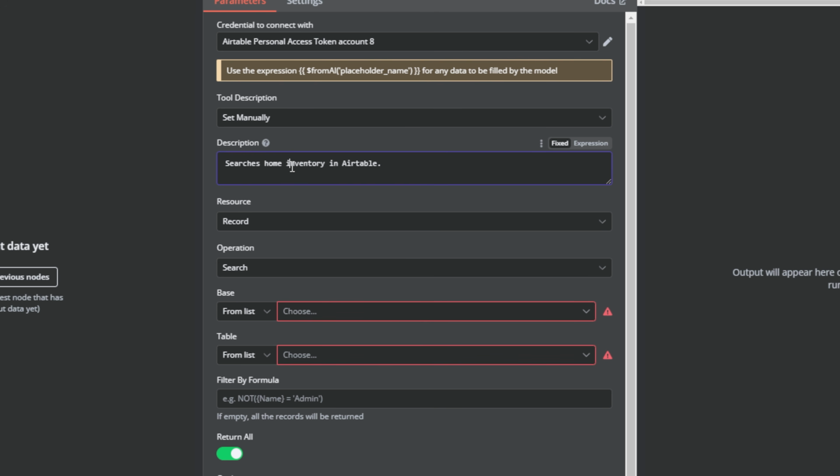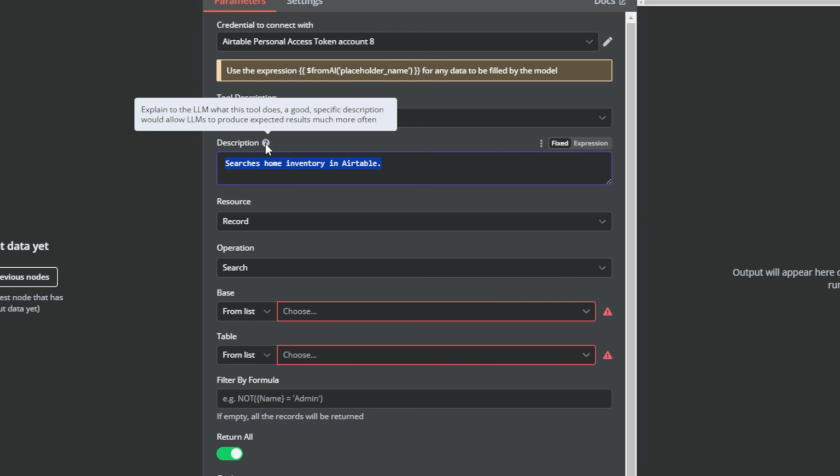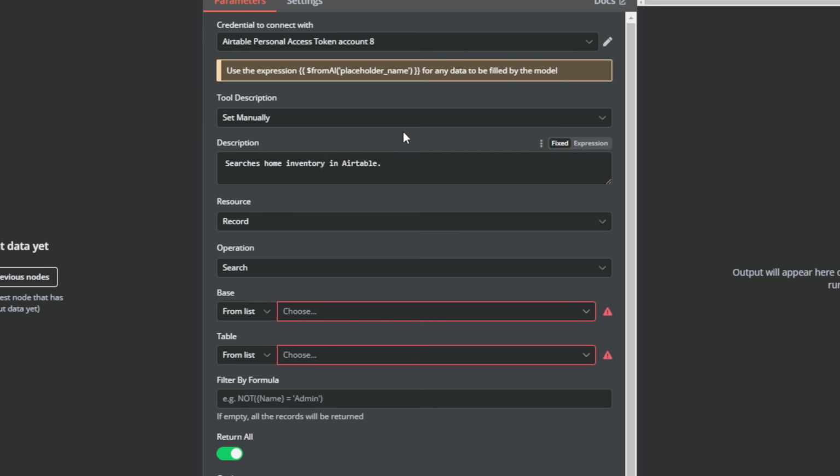So we're kind of giving it these words like home inventory, Airtable, so that it knows that if I ask about my home inventory, that it can search it within this Airtable tool node. You kind of have to be specific within the description. You want to explain to the LLM what this tool does. A good specific description would allow the large language model to produce expected results more often. That's the idea of it.